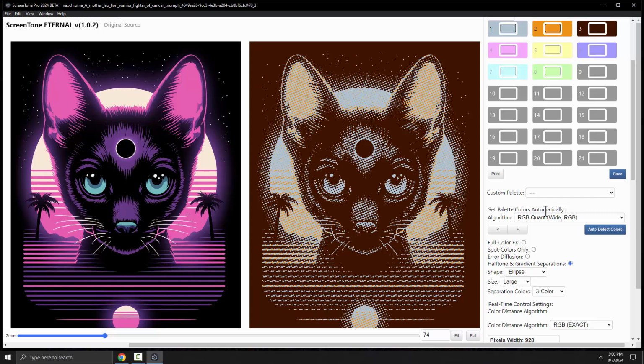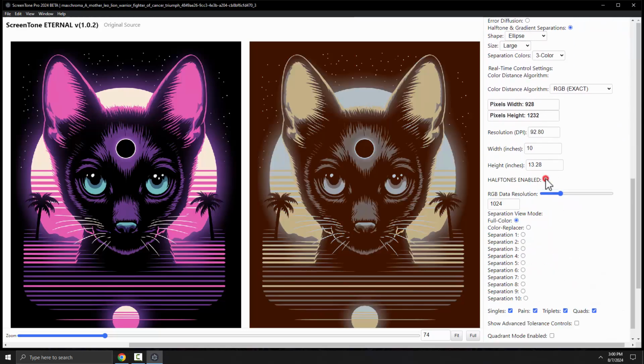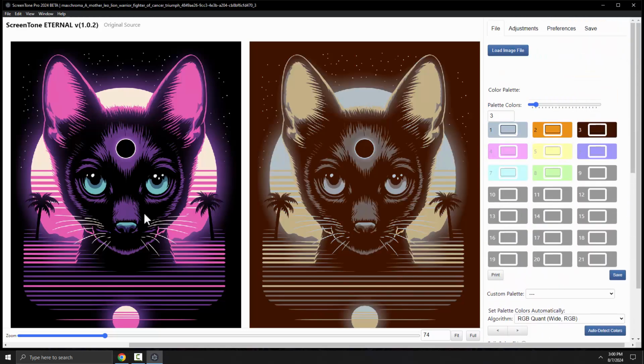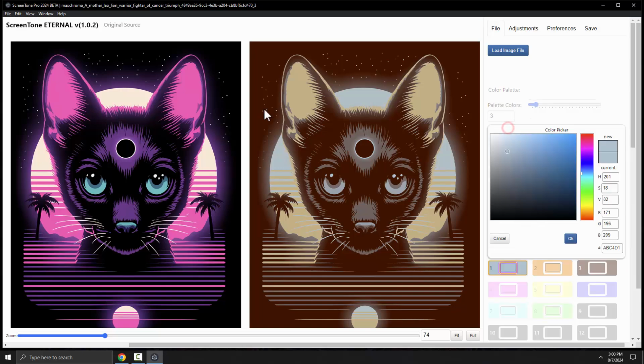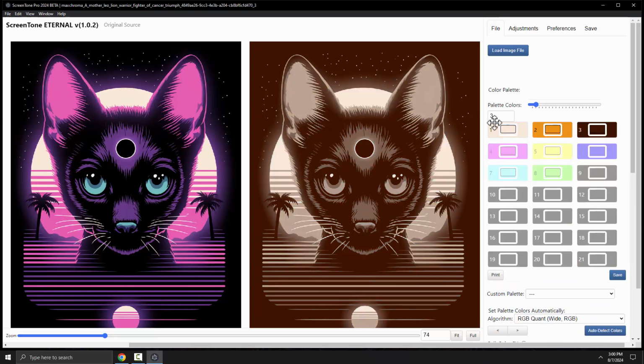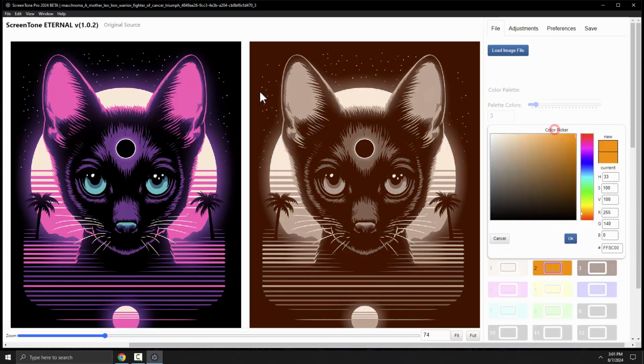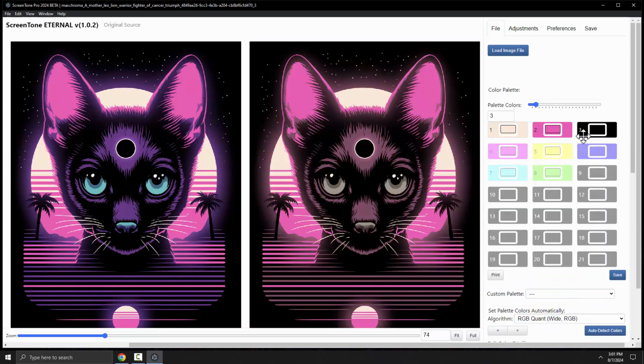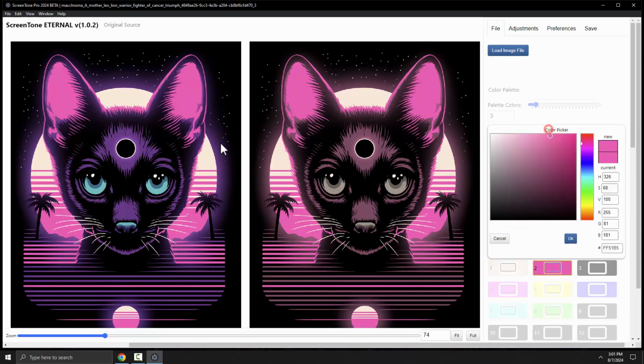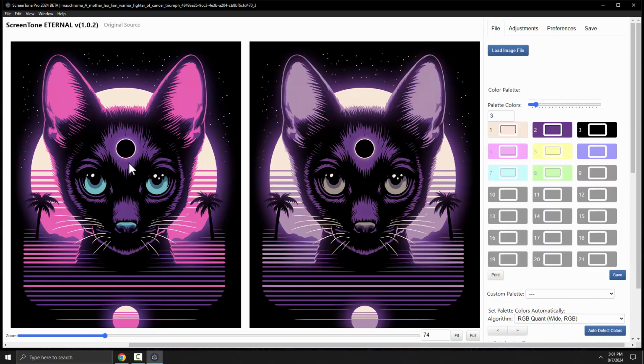We load the image in, and maybe we don't have the halftone mode enabled. It can just recolor an image into any 3 colors you want, and it'll try to approximate it, how it should. But if I left click this and say, well, let me make that the color there, let's get the pink and maybe the black, so that converts it to just those 3. Maybe I try the purple instead. Maybe we go to 4 color.